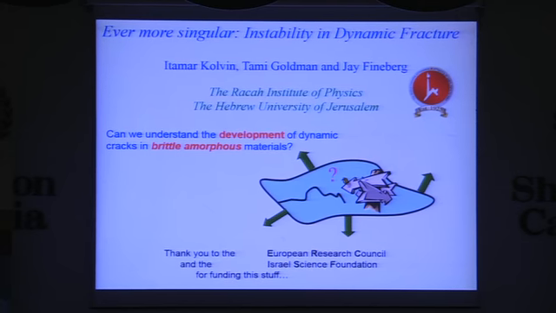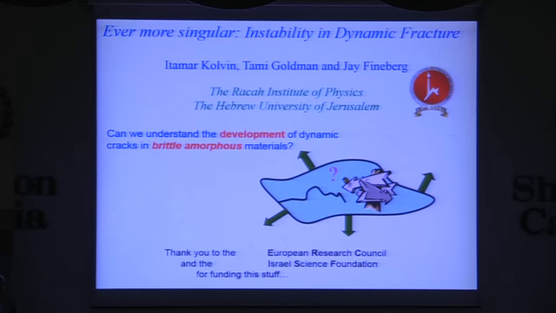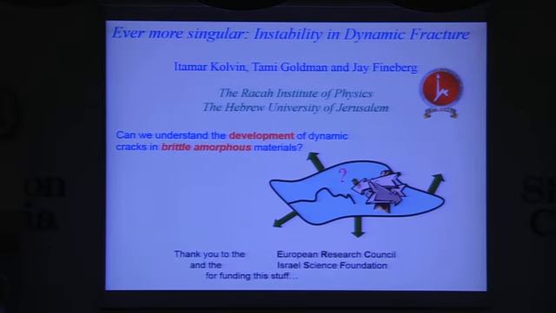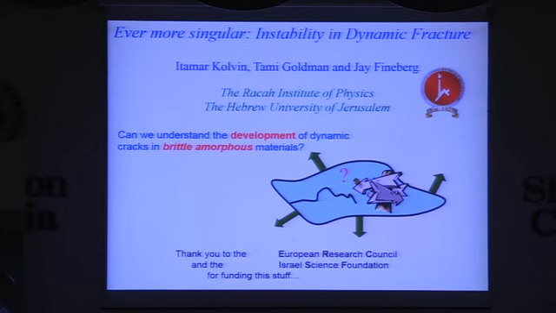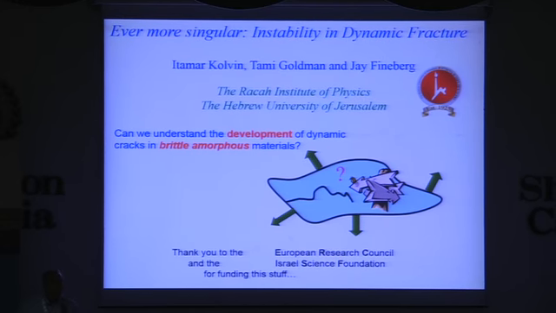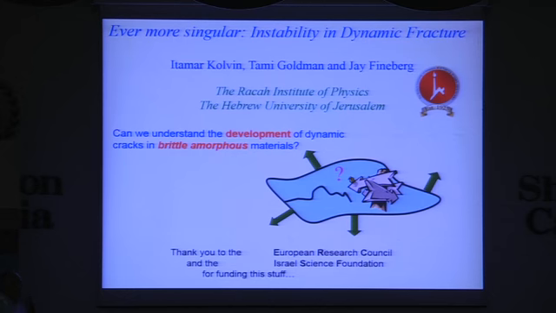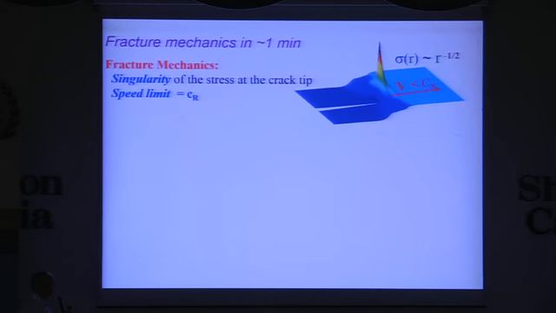Okay, so all of the stuff that I'll be telling you about is actually the work of other people. My graduate student, Itamar Korvin, and former graduate student, Tommy Goldman. And all I do is kind of watch them work and try to make sense out of it. So we're going to take a brittle and amorphous material, and which material it is, I'll tell you in a second. And we're just going to watch how it breaks. Simplest problem, no fancy boundary conditions, no fancy loading conditions, constant displacement, but we'll see that the way it actually breaks is a mess, and we'll try to make some sense out of that mess as we go on.